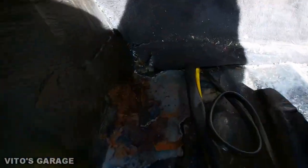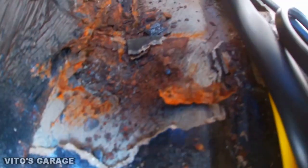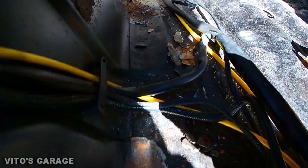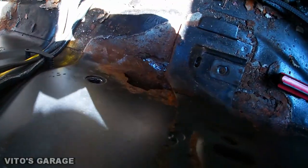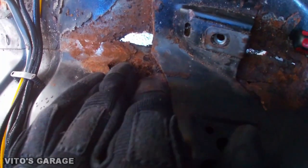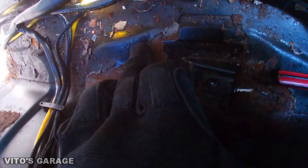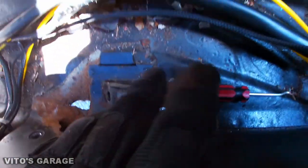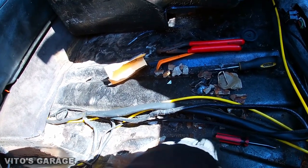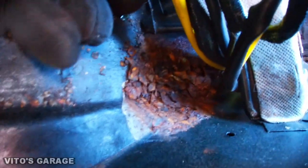There are three areas exposed. The first area — as you can see I was digging until I see clean metal. Then there's another area right here — it's a pretty common area. I peeled it until it was showing good metal. The best thing is actually to remove this whole sound deadening entirely. And when we go here, there's some more rust.